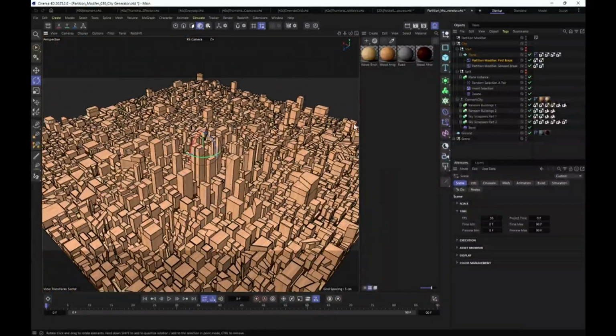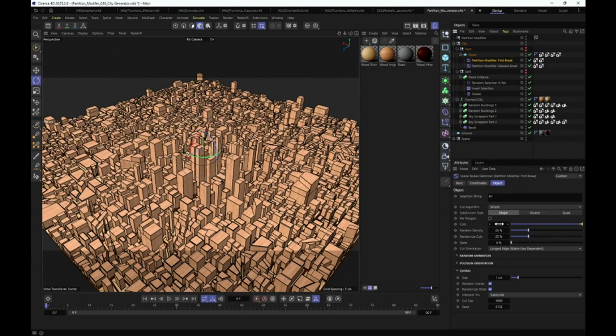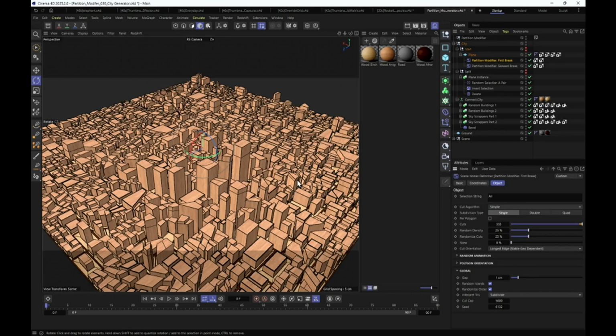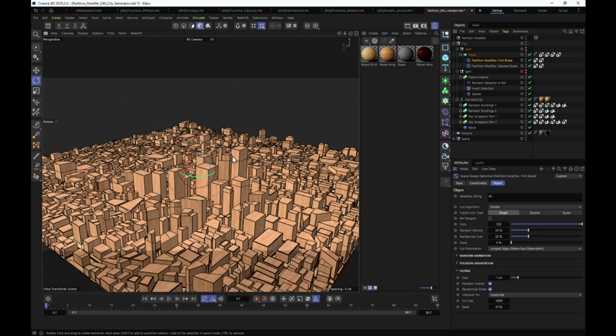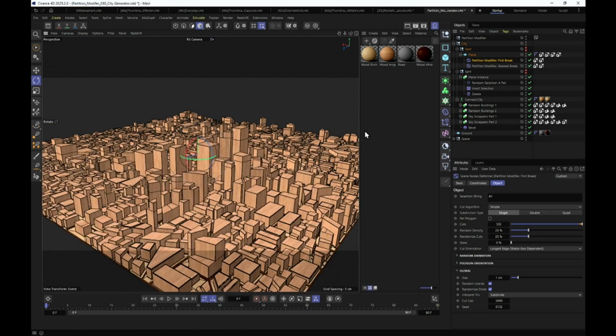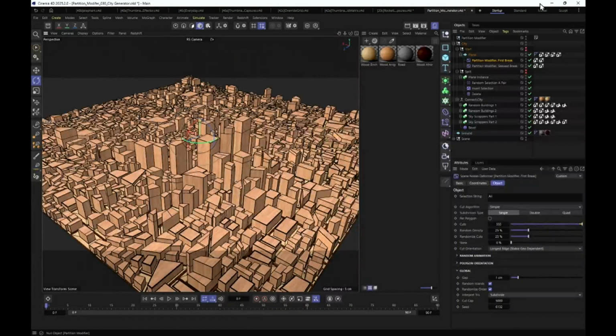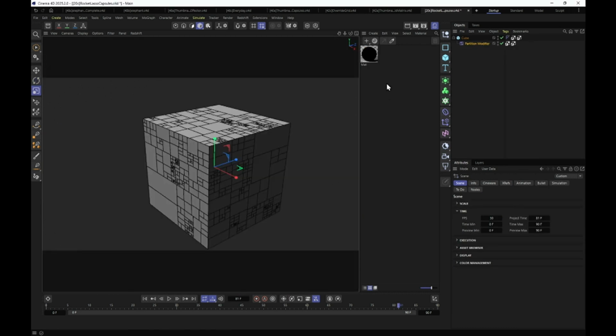And like it's running nice and speedy. I can grab this very first modifier and say, instead of 700 cuts initially, let's do like 300. And now you see that the buildings are going to look larger overall because I did fewer cuts. And just keeping the entire thing nice and clean and parametric. So yeah, partition modifier as well. So that one works on geometry. But as I said, there are a bunch of other ones. I really don't have time to go and show all of them, even at this speed.